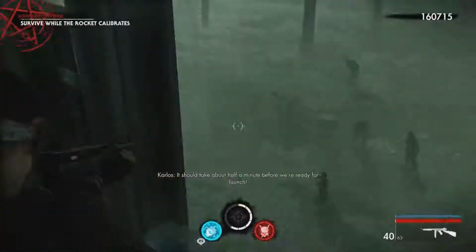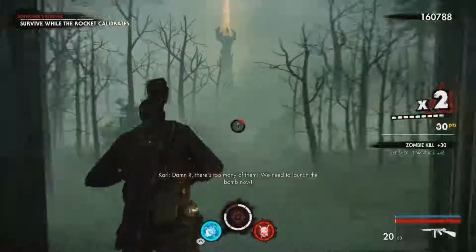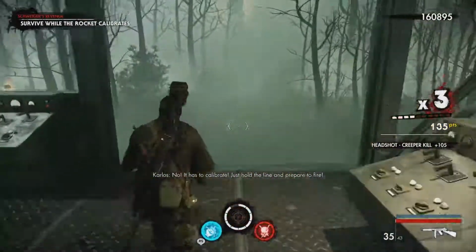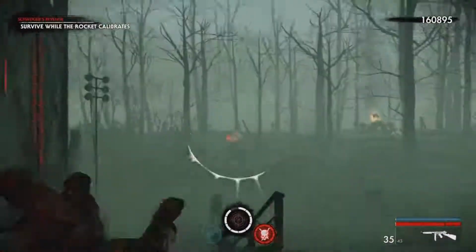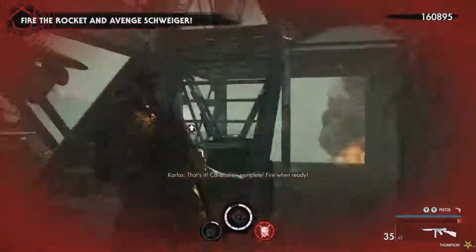It should take about half a minute before we are ready for launch. What's that noise? Damn it, there's too many of them. We need to launch the bomb now. No, wait. Just hold the line and prepare to fire. Calibration complete. Fire when ready.